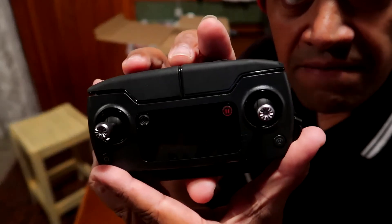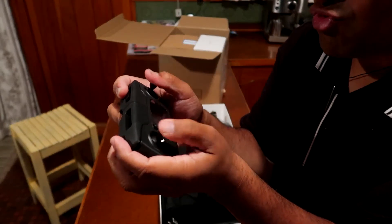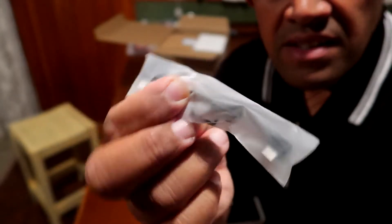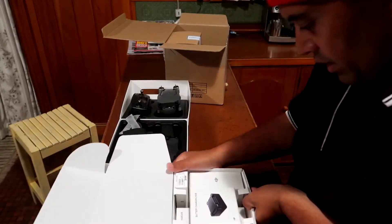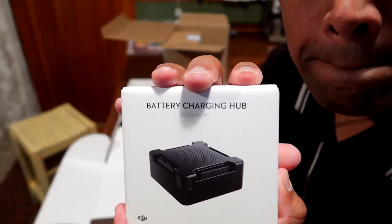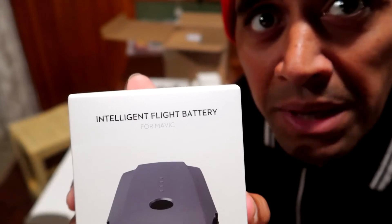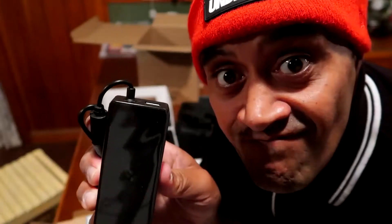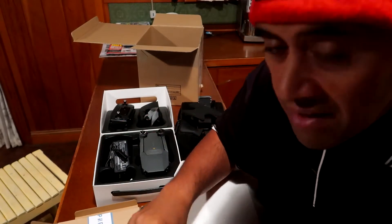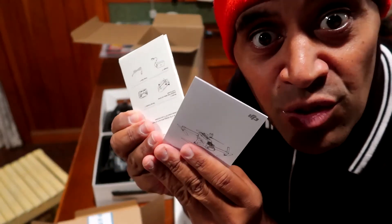This is the controller right there — it's a joystick. You can plug in your PlayStation-style data cable, and there's some other looking cable right there, not sure what that's for. This is the combo box, and in the combo box we have one battery charger hub, one car charger, one spare battery, a couple of spare sets of propellers, an adapter, power cable for charging, power lead, and last but not least the warranty and the manual.